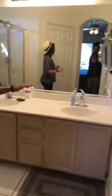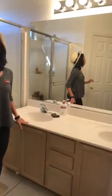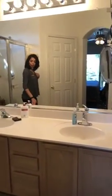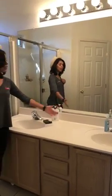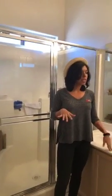Now, this is always one of my favorite features in a house, and that's the Jack and Jill sinks, just because you can never have enough room, okay? Look at all this counter space, right? That's super important. I know this morning when I was doing my makeup, I had to get creative, and I put a towel here because I only had half a sink. I wouldn't have needed to do that had I had Jack and Jill sinks.